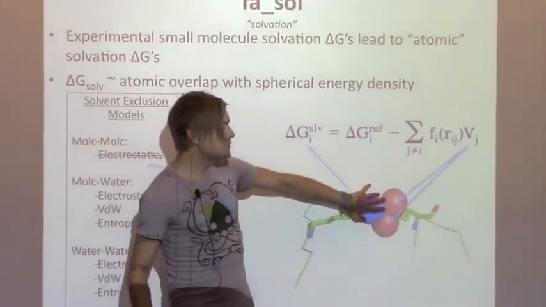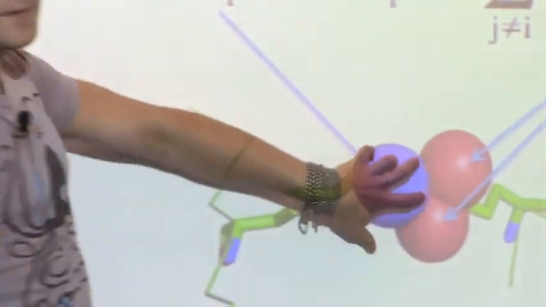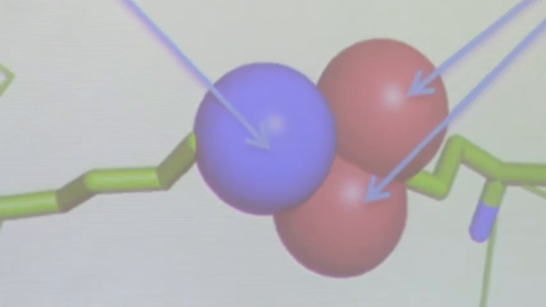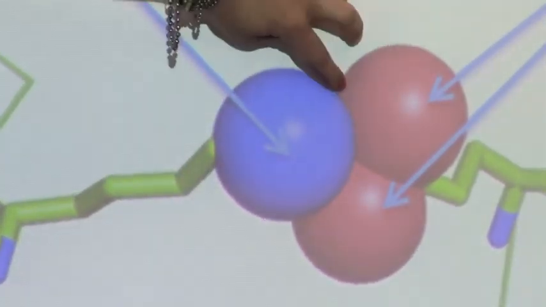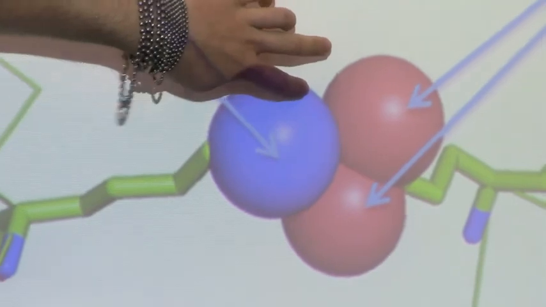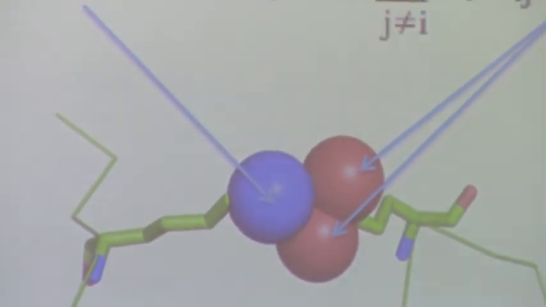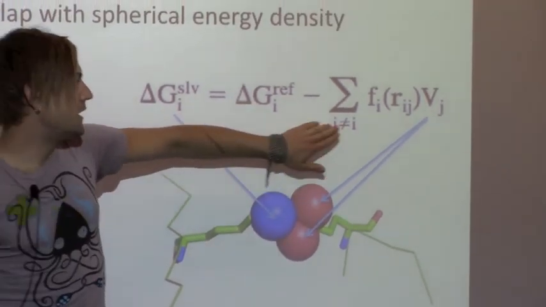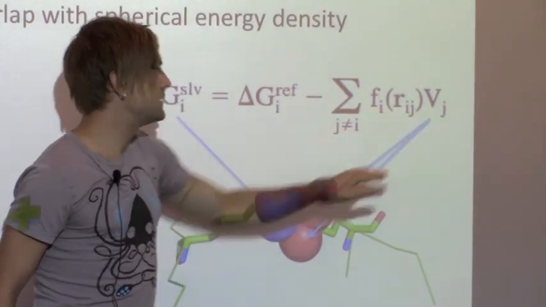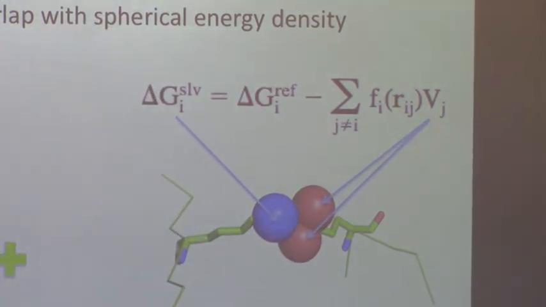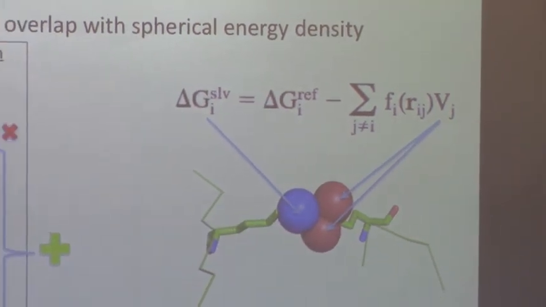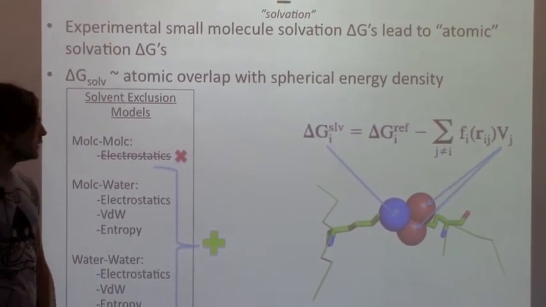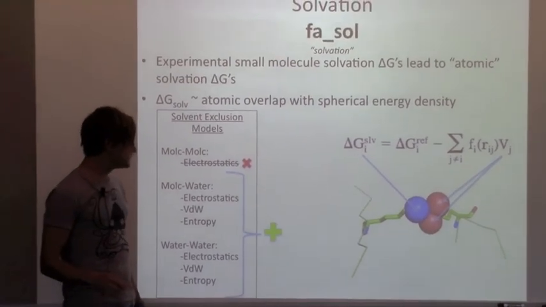And then any other atom, any other sphere that occludes that by some amount, the more volume it occludes, the more free energy of solvation you just lost, because all the hypothetical water atoms that could be inside the sphere around this atom, they can't be there anymore. And so you just lost that percentage of your free energy. So it's just your reference minus some function of the occlusion times the occlusion volume. And so this is a solvent exclusion model where we're just looking at hypothetical solvent we're excluding, which is way different from most solvation models.